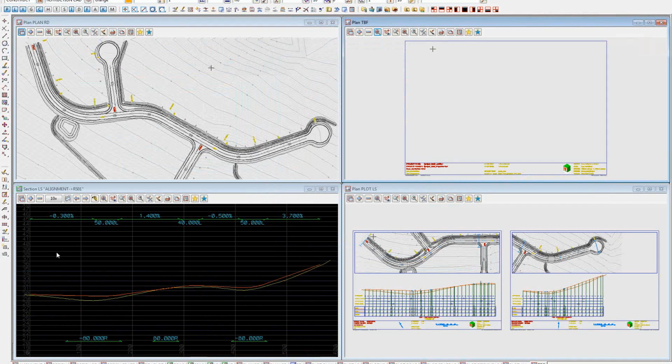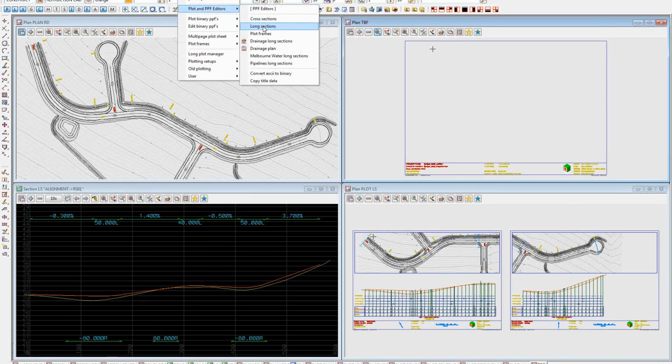So onto 12D, and here I have a project set up where this is the line RS01 on my long section view here, and I'm profiling the line in red and the survey is showing up in green. And above it I have a plan view set up because I also want to plot a plan component in my long section. So I have a long section and plan, pretty much like what we see here with these two sheets.